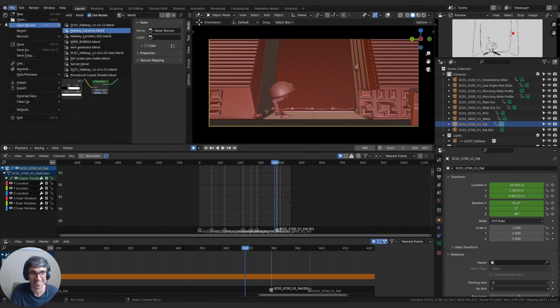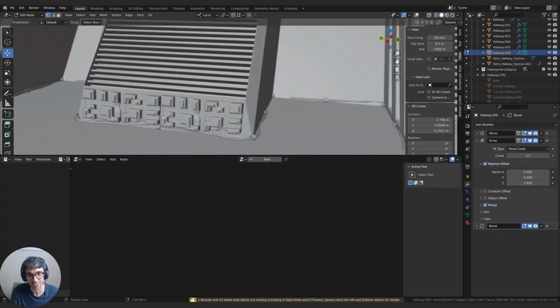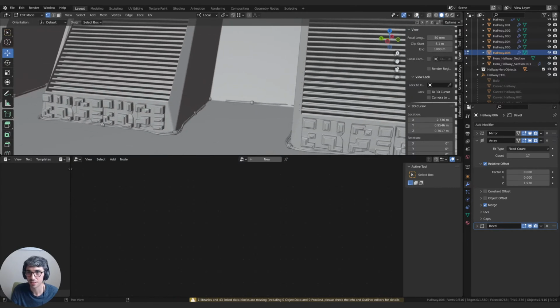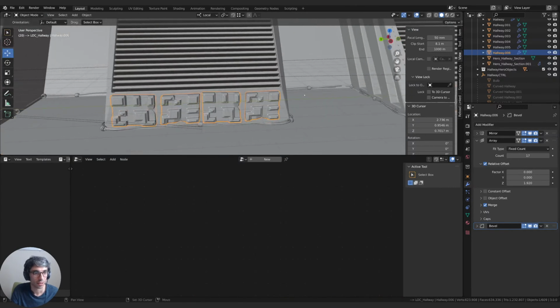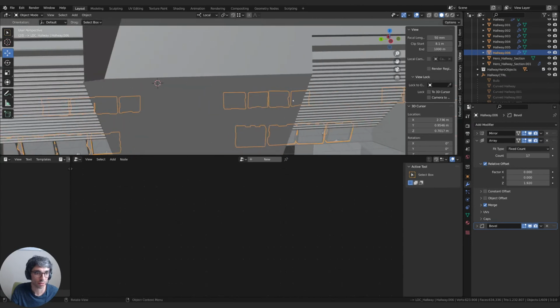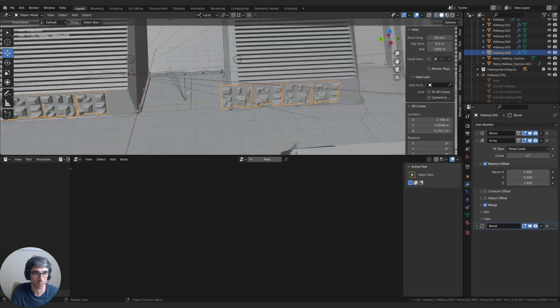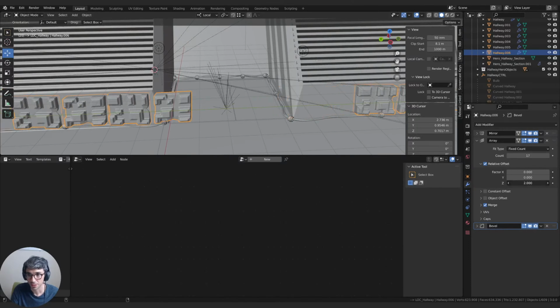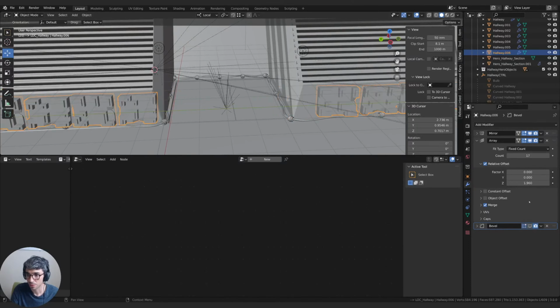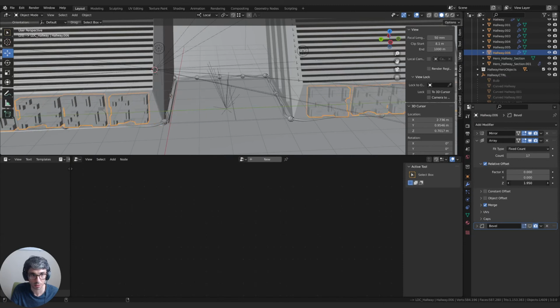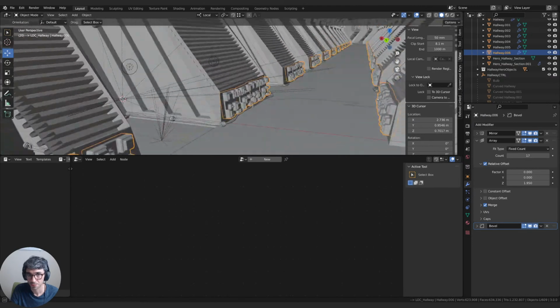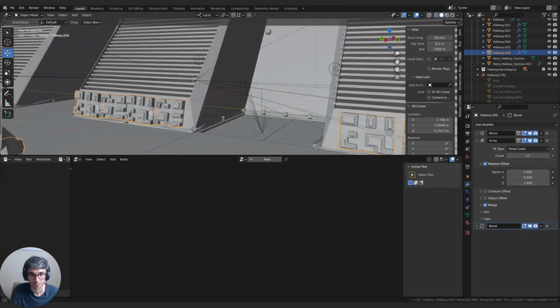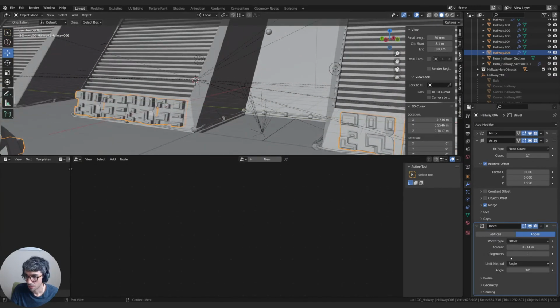Let's go back. Play location. What happened? Is this really that off? Where's our hero bit? Where do we actually have the camera? Here. Sure enough, this needs to go a little bit further. Hide this bevel so it's a bit quicker to work with. There we go. Bevel's really killing it.